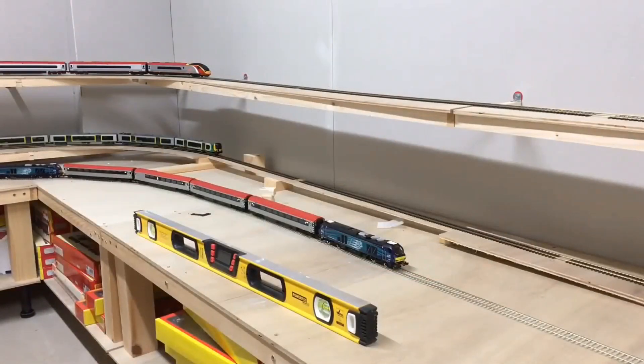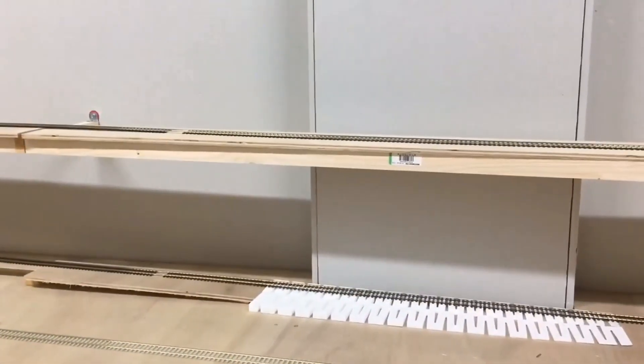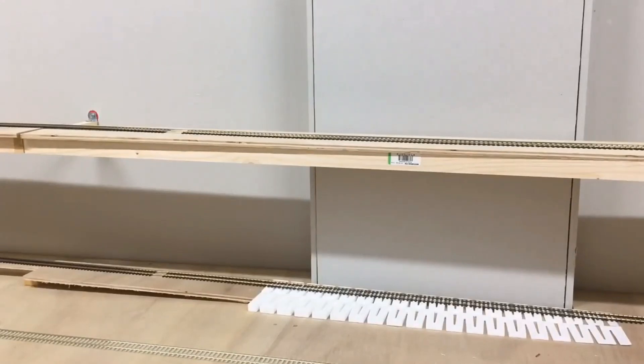You may have noticed that the incline is in a different position to where I had the test incline in previous layout updates. This is to make sure it doesn't clash with the garage wall as it comes around the corner at the top with the breeze blocks, and as it comes down towards the fiddle yard level it stays in a straight line past the next breeze block in the centre of the garage. I've used the Woodland Scenics 2% foam risers there to provide a nice gradient down onto the fiddle yard, though I still have a bit of work to do to fully integrate the incline at the fiddle yard level.